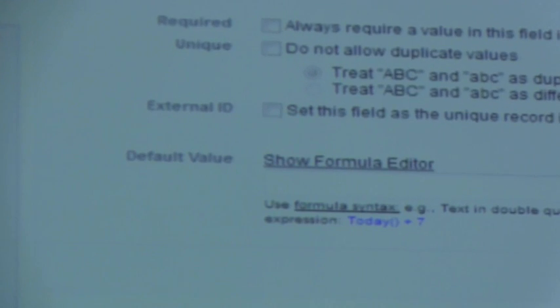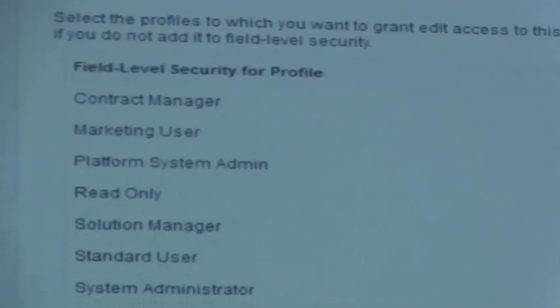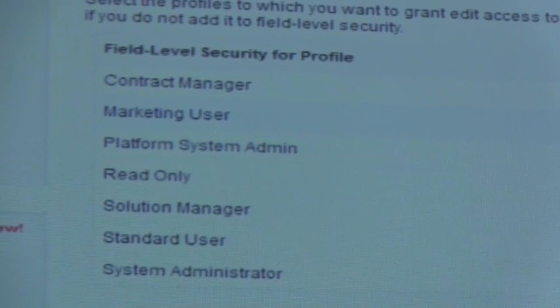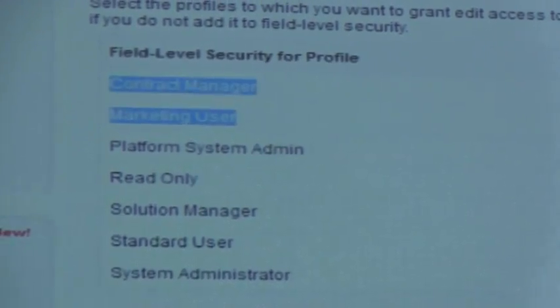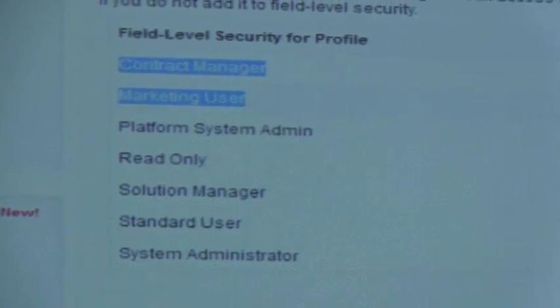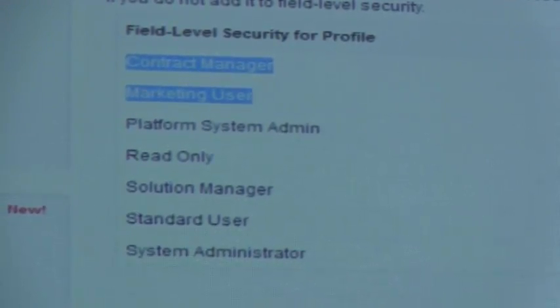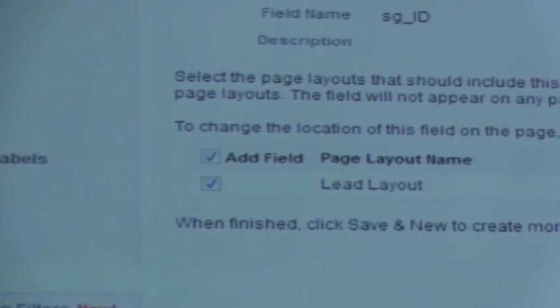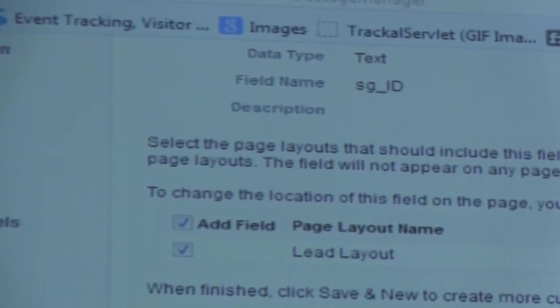Next. And here, this is considered visibility. Who can view such information in the Salesforce? So we can just keep default. We can also mark them read only if needed. Okay, now we can save this.